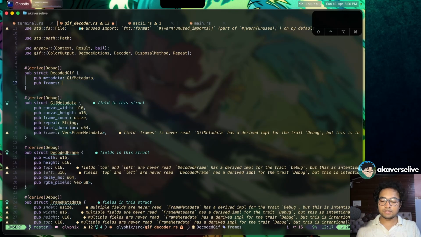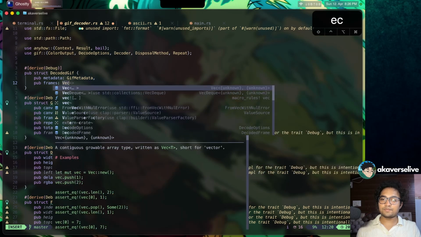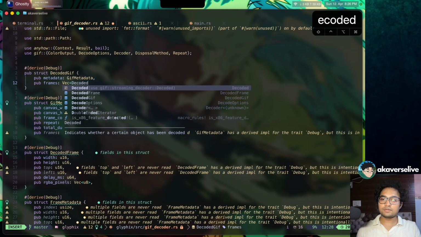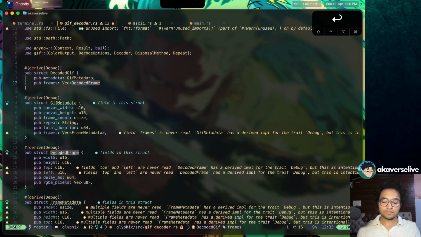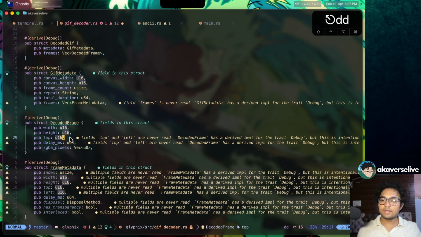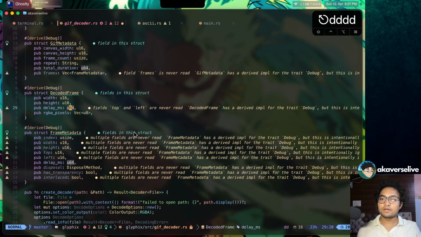Frames will be a vector of DecodedFrame. So we are not using the top and left in the frame itself, because it will be covered in the whole canvas. So we don't need those two. Let's just delete them, and delete the top as well.